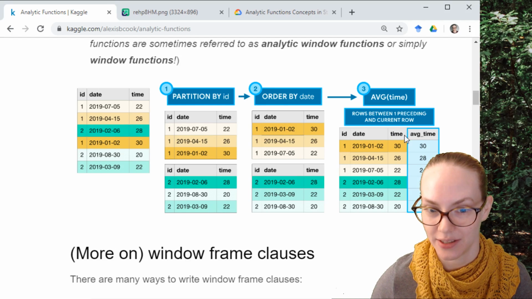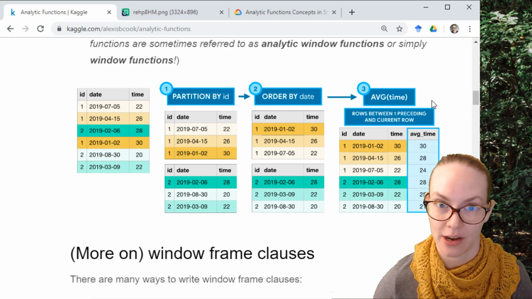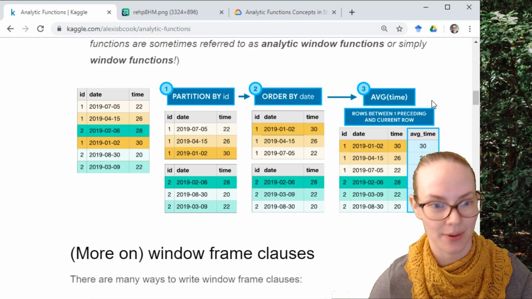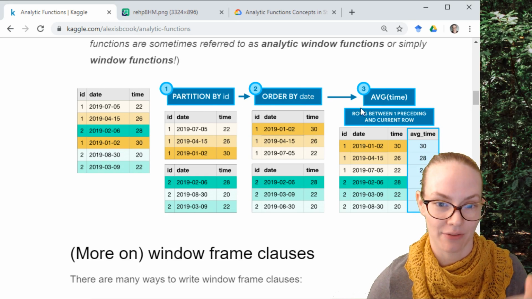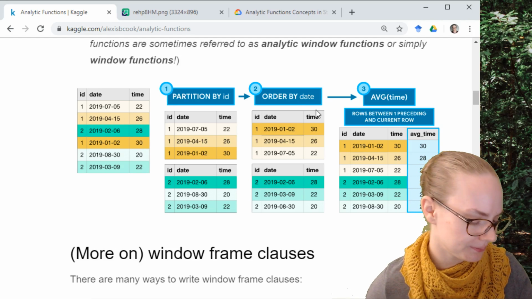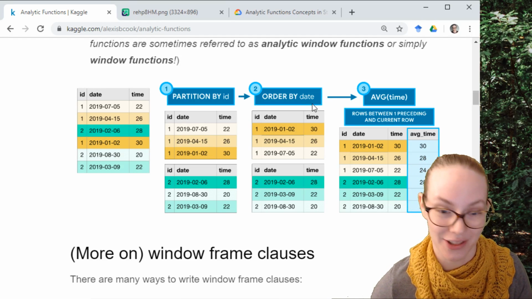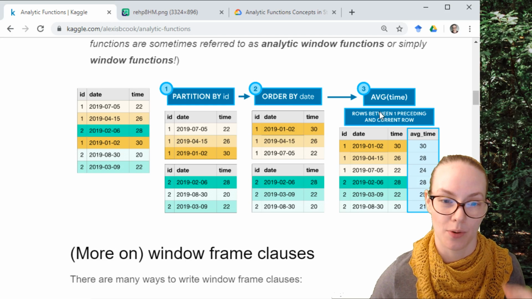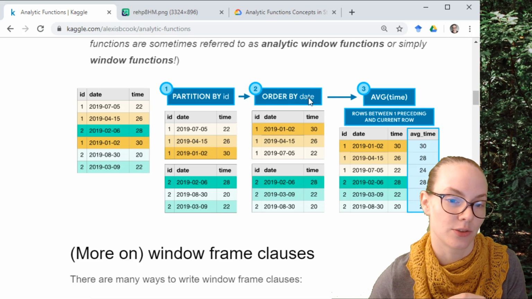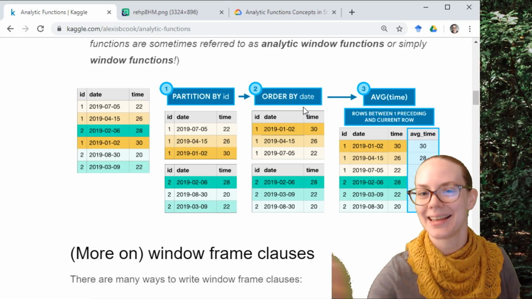These pieces of information are all coming from the data set, and they'll be different depending on the particular data set you're working with, but the partition by, order by, average, and then this part are all SQL syntax, so that will be the same every time. I don't know if that's helpful. That was something that really confused me when I first started learning SQL, especially because sometimes I'd look at queries where people weren't really good about making the SQL syntax uppercase and the table and variable names lowercase, and it took me a while to figure that out, so I'm saying it out loud in case it's helpful.